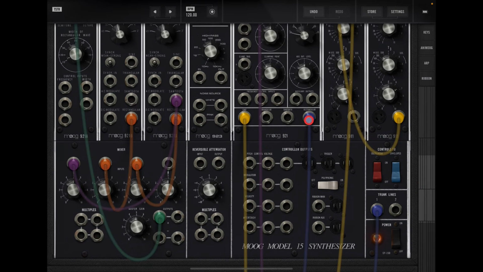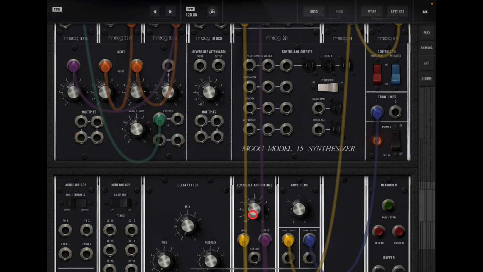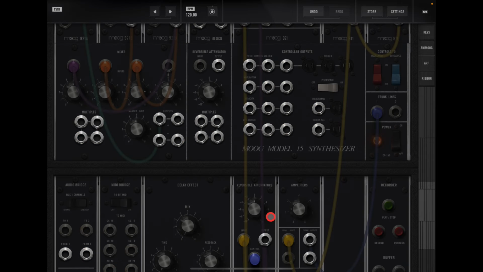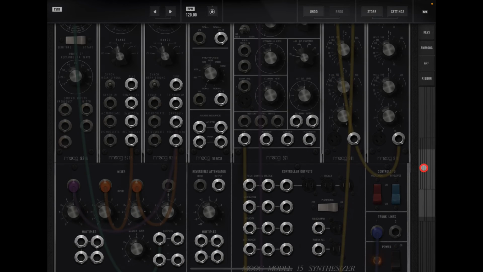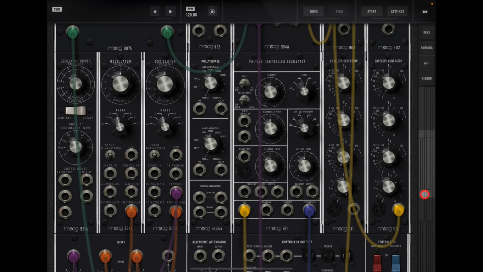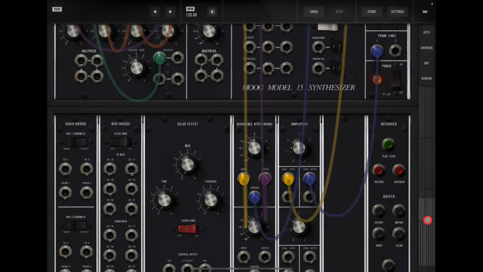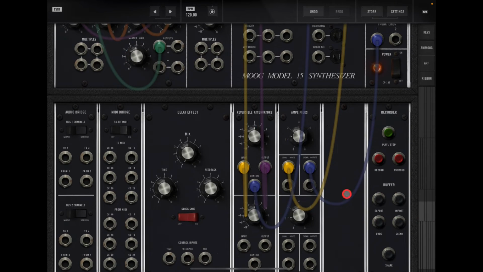So if I plug that back in, we're now using that rectangle wave there to modulate this reversible attenuator.